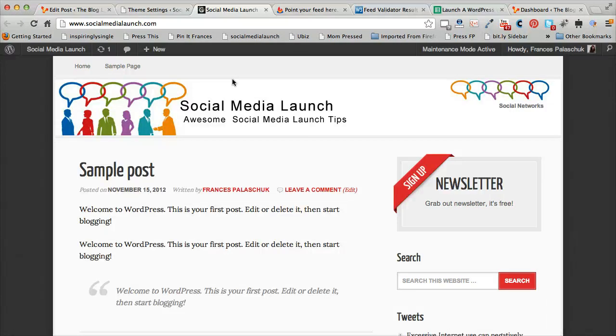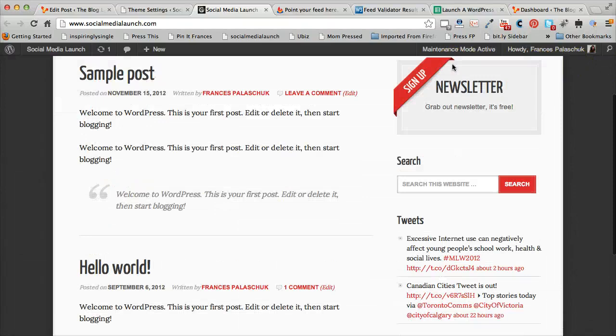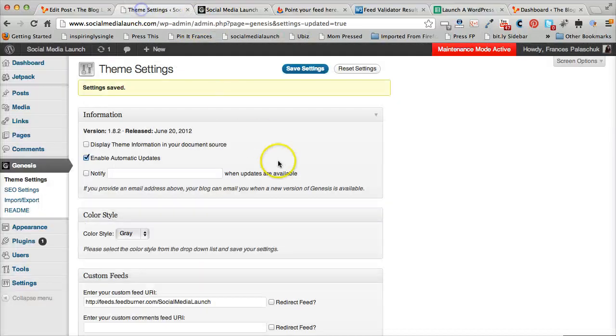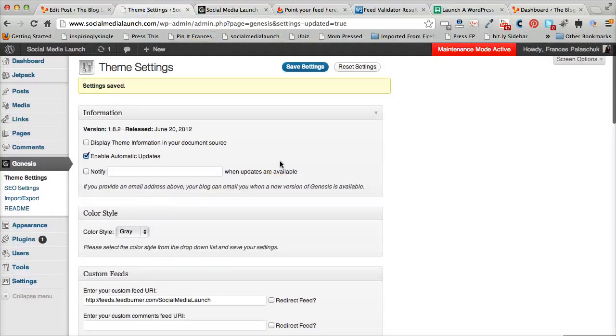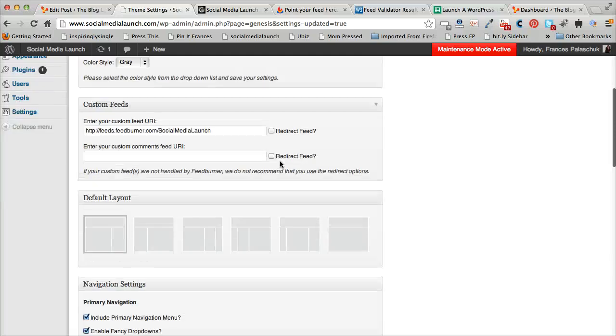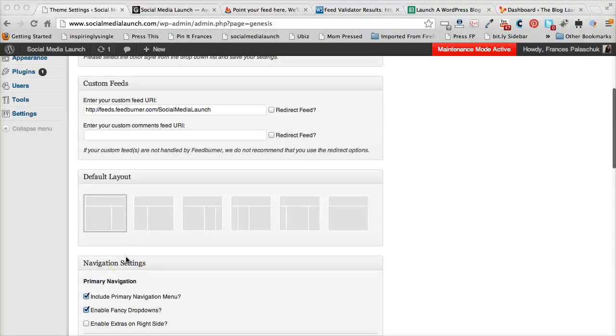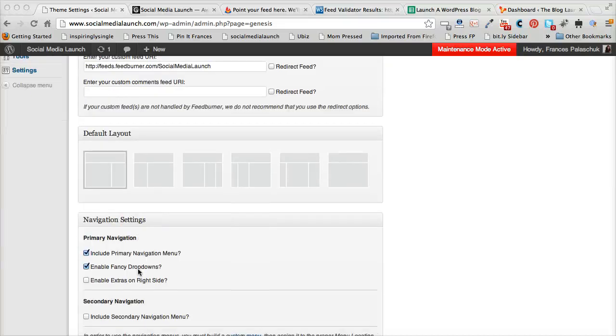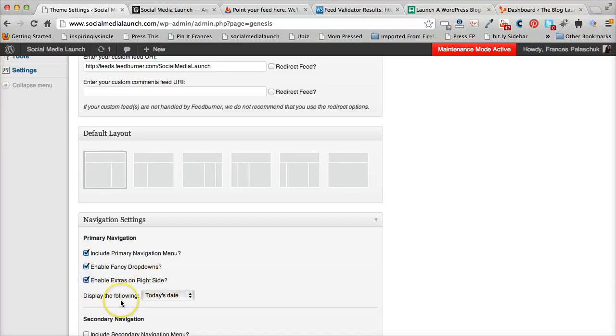Now, I told it the feed, however, it's still not showing up there in the top right. So let's ensure we're checking off the right options here. If we scroll down a little bit under navigation settings in the Genesis admin dashboard, it will ask us: include primary nav, include fancy drop downs, enable extras on right side.